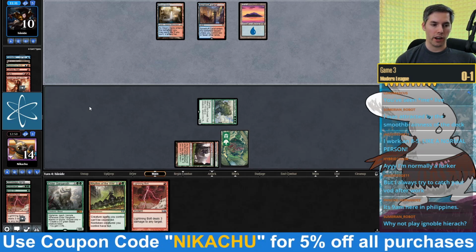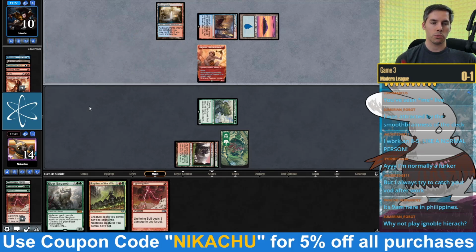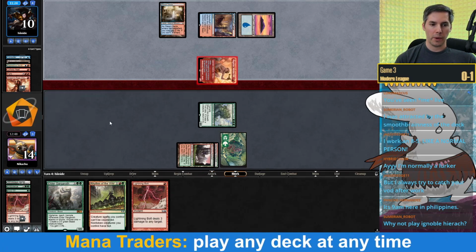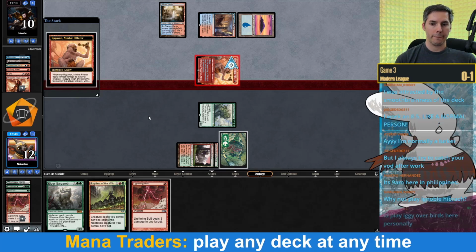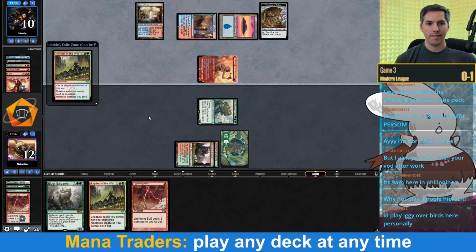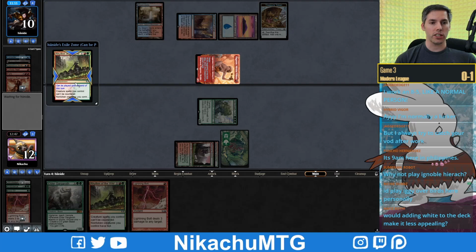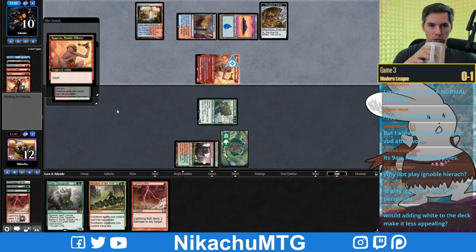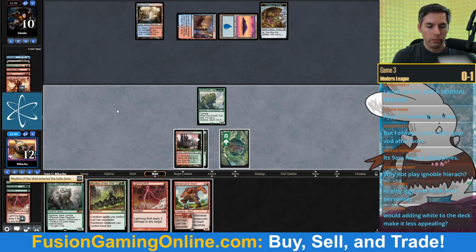Why not play Ignoble Hierarch? Because it'll get killed by my Earthquake. Damn it. This was the only reason to shock myself. But I figure I would lose the 2 life anyway. Ha! Useless to you. But not useless to me. Actually, they can play it if they have a land. They could make a 3-2 Ragavan. Well, this is very good.